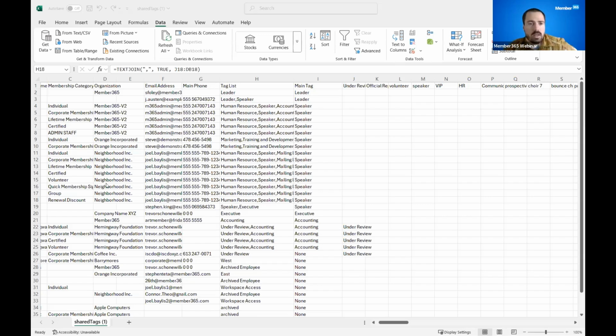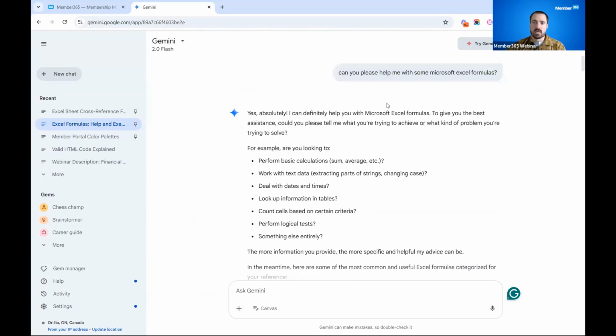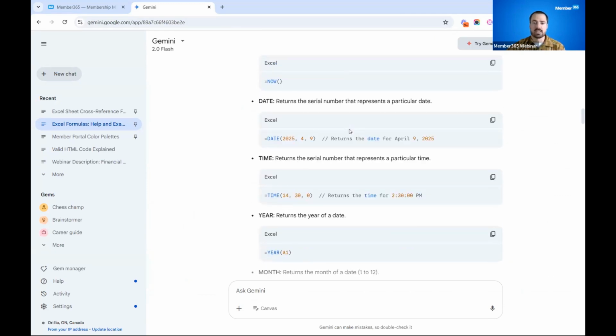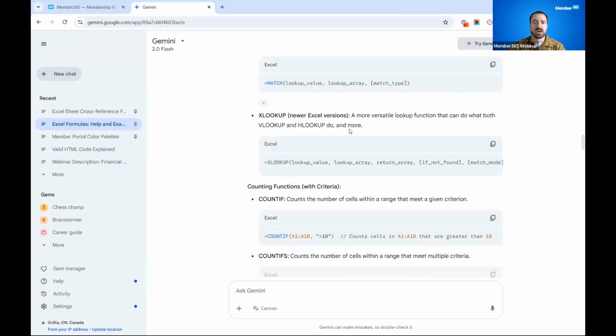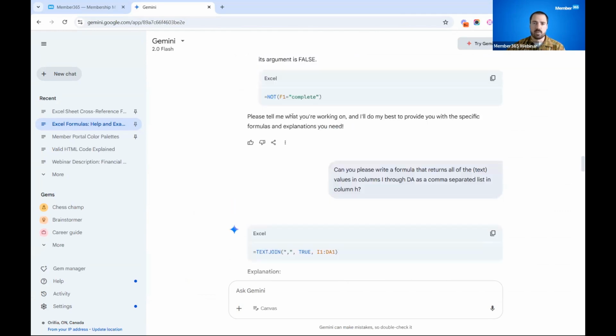Here we go. So with AI, the first thing I wanted to do was just let it know what I'm looking for support with. So, can you help me with Excel formulas? And it gave me a lot of information that honestly I didn't even read because I just wanted to make sure I was giving it the context at first. And then it said, tell me what you're working on. And so then this is where I started to give it some information.